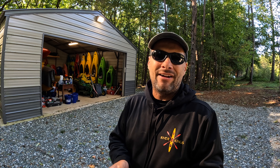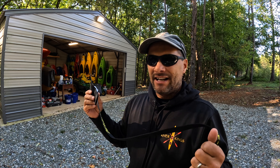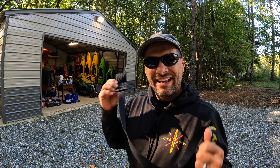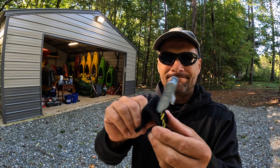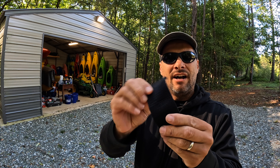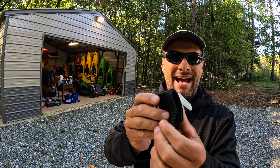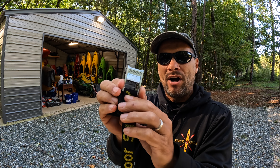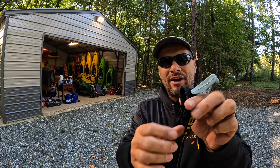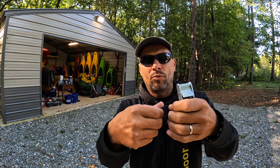So basically you have a cam strap here, and most of the time I would just ball it up and throw it in the truck or in a bucket. I have several pairs of these for long trips when we want to get everyone's stuff tied down on the trailer. I know you use roof racks too, and most of you probably have to deal with this every time you go out. Keeping these organized is a pain in the rear, especially when they're just everywhere. So here's how you do it.